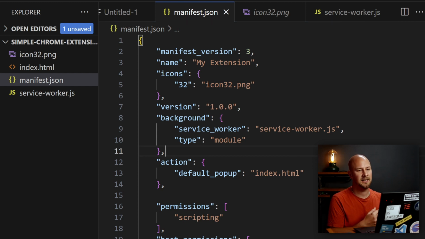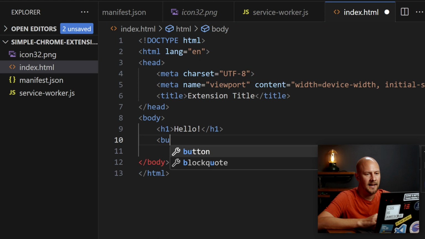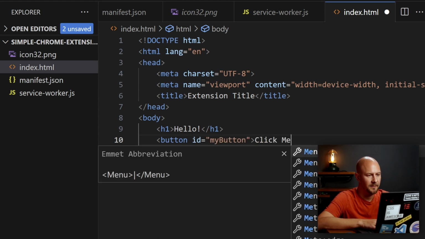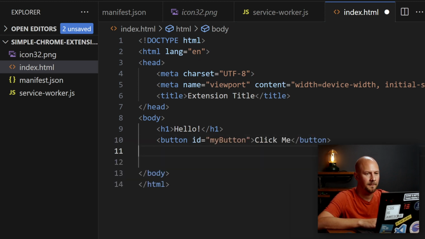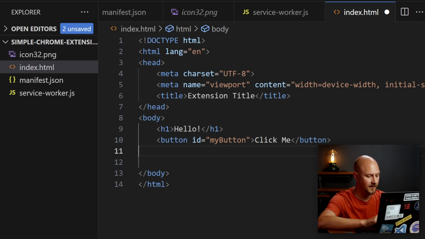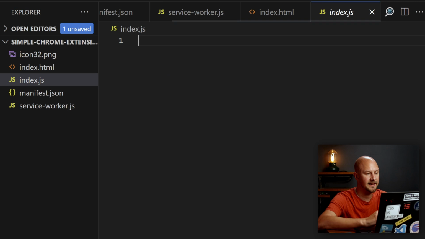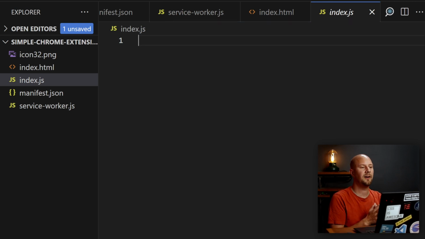There we go. Cool, so this index.html file at the minute just has a header tag in it, but I want to show you that you can actually put scripts and things inside that. So let's open up the index file, and in here I'm just going to add a button. Call it my button, and I'll say click me. And then we're going to add a script tag. You can't actually put inline scripts inside HTML pop-ups, but you can load in script files, and they'll run in the context of the pop-up. So if I do a script tag in here and just say index.js, I need to create that index.js script file, so I'll create a new file called index.js, and in here we're going to put a function.